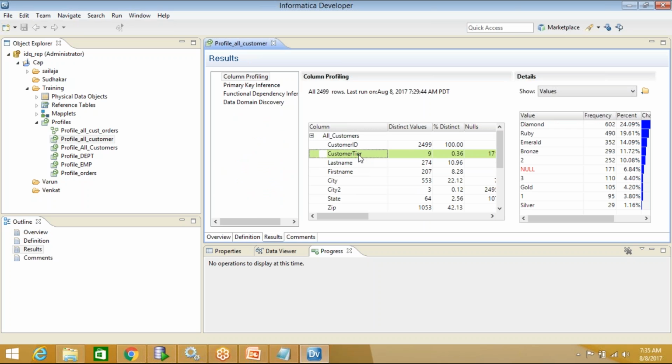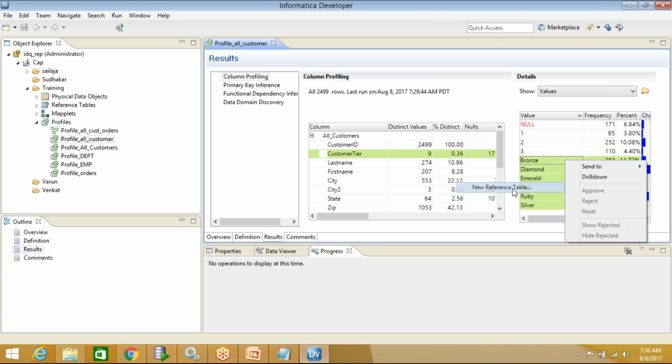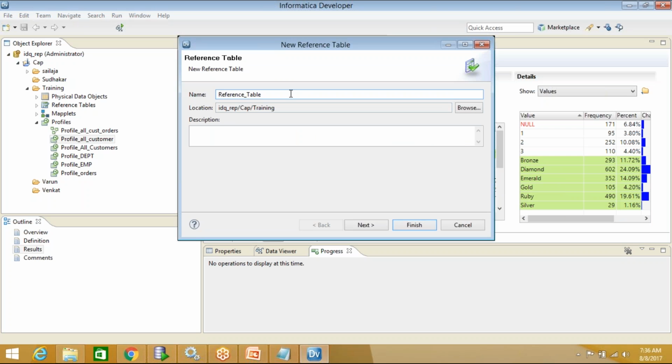Okay, customer tier. The source file contains different values, but business has defined that only these are the valid values, because in the customer tier only these values should be present. So I'm selecting the valid values, right clicking on the selected part and sending it to new reference table. The wizard will pop up to create a reference table.